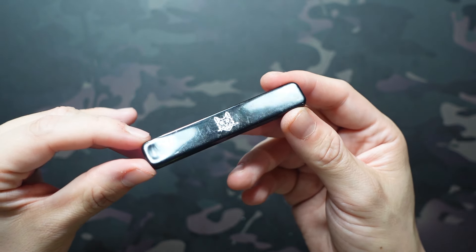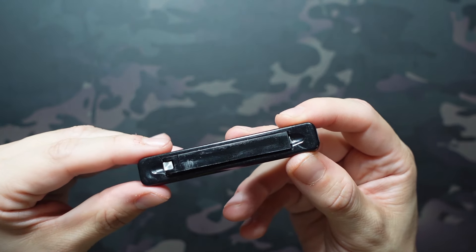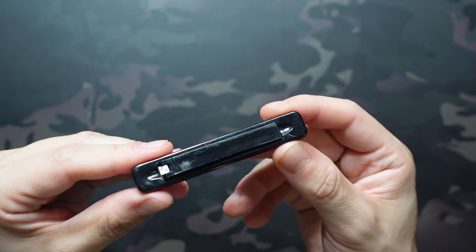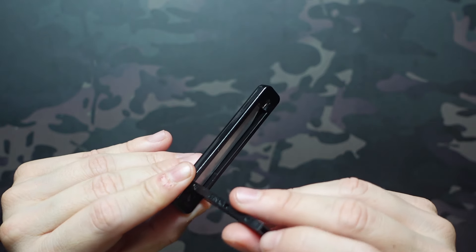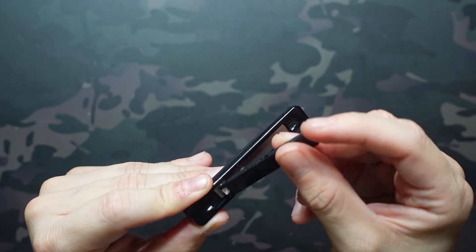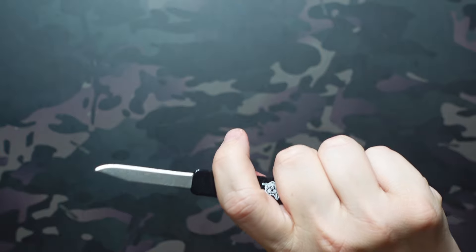I don't know if there's ever been a premium one of these made — if there is, let me know in the comments. The way this works is basically what the Rough Rider name implies: the zipper. There's a piece of plastic on the back that acts as a zipper. In the open or closed position it snaps shut, but you can get your nail under there, pull it out, and use that plastic lever as a zipper to retract and deploy the blade.